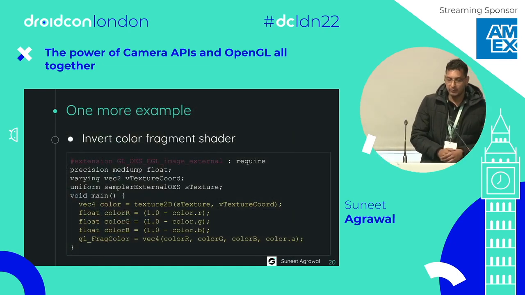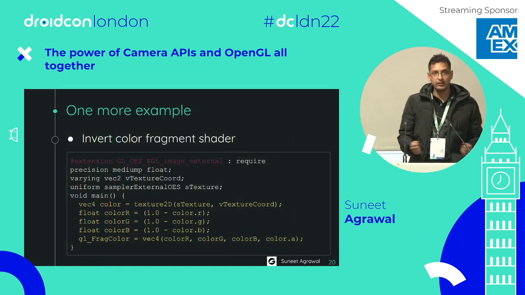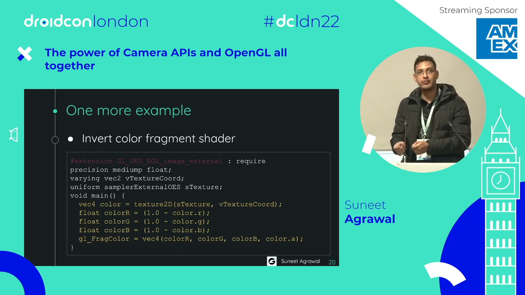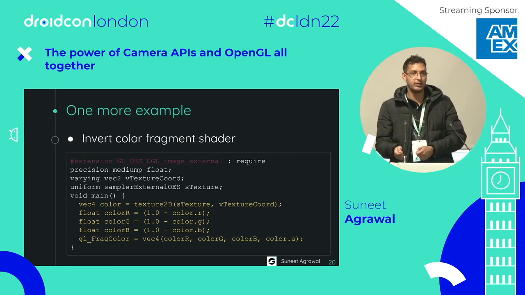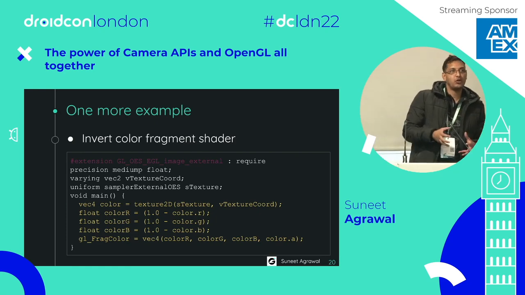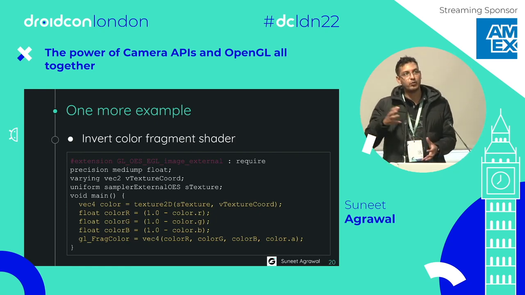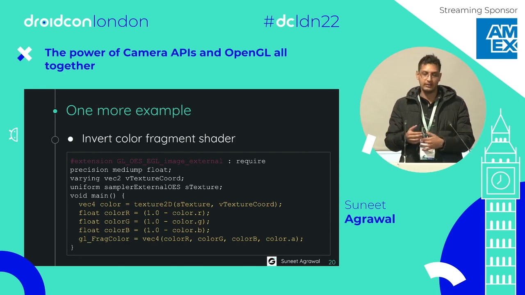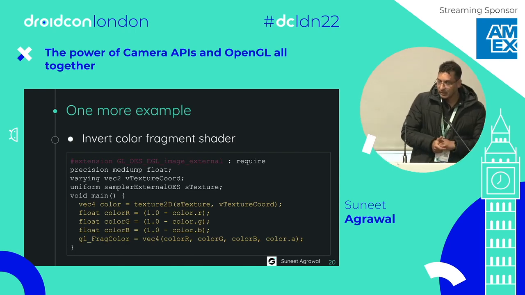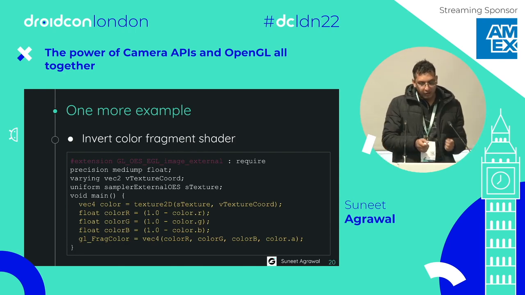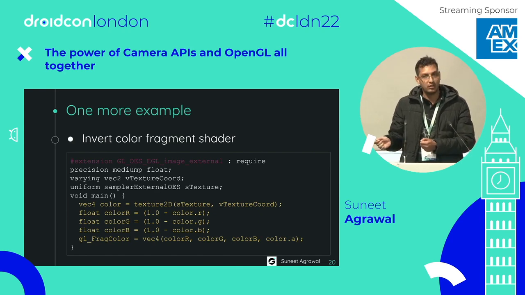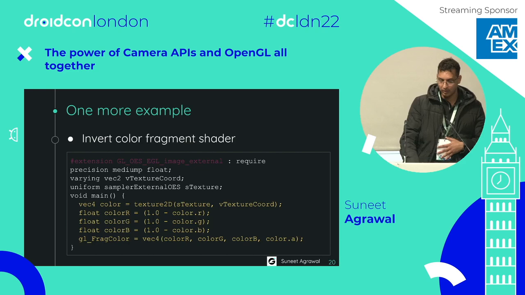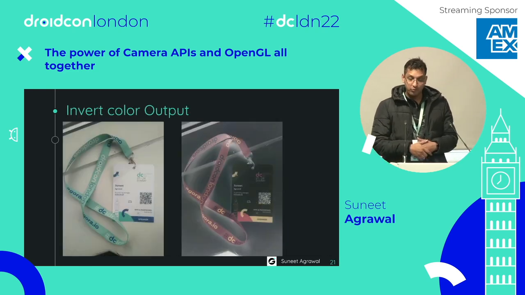In this we are just inverting the color. When I say inverting the color, I'm just subtracting the actual color value, which is between 0 to 1, from 1. So a black color will be converted into white, and a combination of other colors will be converted into the inverted color. If I see the yellow color code again, it's very straightforward. I subtract the red, blue, and green color components from one, and I'm passing that again to OpenGL.